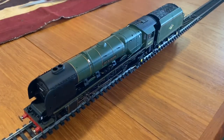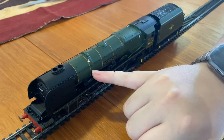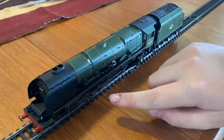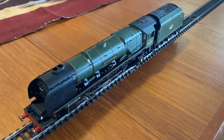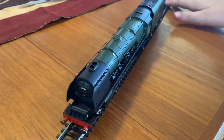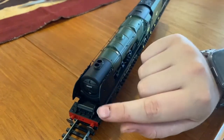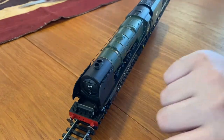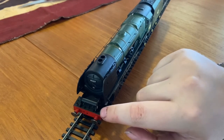Okay guys, I've got the locomotive up a bit closer for you to see, and I'm just going to run over some of the detail. First off, we look at this beautiful livery — we can see the nice yellow lining that goes over the locomotive, around the numbers, around the tender, down here on the piston, and over the wheels. We can see separately fitted handrails, a separately fitted handrail on top of the smokebox door, and a separately fitted smokebox dart. Above that is the running number, which is 46257. As you can see, we have fabulous sprung buffers and just a little bit of molded detail on the front with some lamp irons.